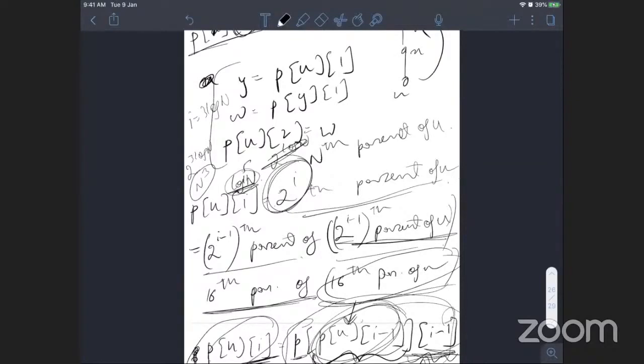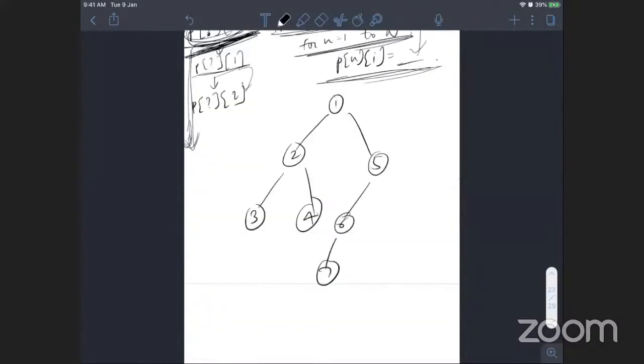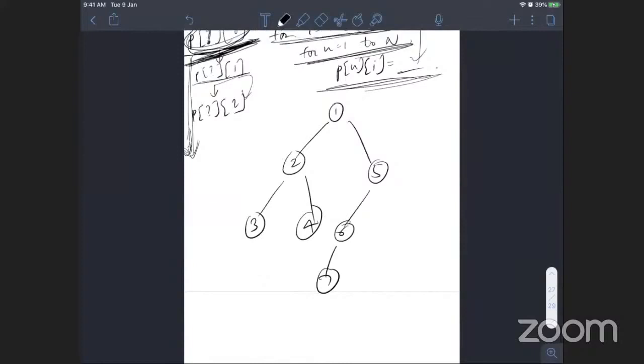Right? Because by the definition, it's 2 to the power ith parent. So once i becomes super big, this value is useless because there are not so many nodes in the tree. There are only order n nodes in the tree. This value is only useful to us till the time it's less than log n. Also, don't think about i that much.